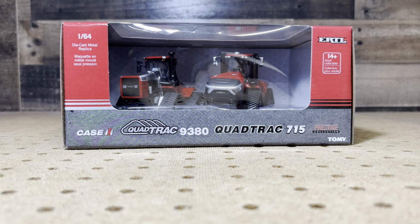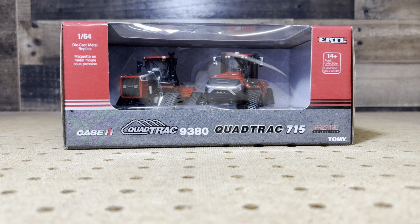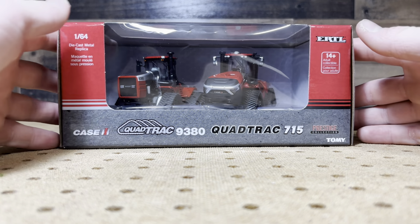But we're back here. We got the new Quadtrac set with the old 9380 and the new 715 Quadtrac. I'm really excited to see this set. I really looked hard for one of these older guys a couple years ago and could never find one. So I'm really glad that they made a new one, and they're a lot easier to find now. So go over to the box real quick.